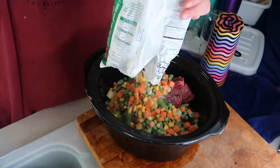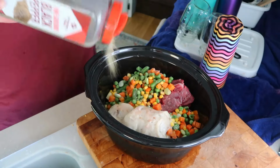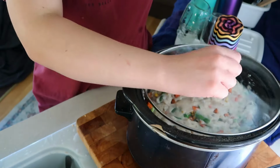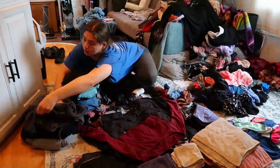I made this beef stew, but I didn't show the finished result because this video is actually a little all over the place and so many different days. So I zoomed my booty to work and then a few days later I got to folding the laundry.